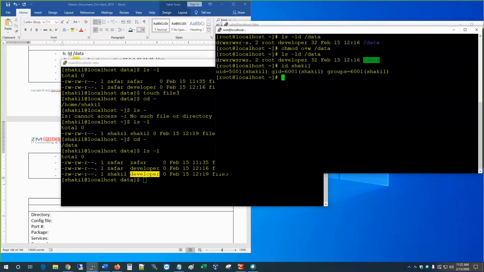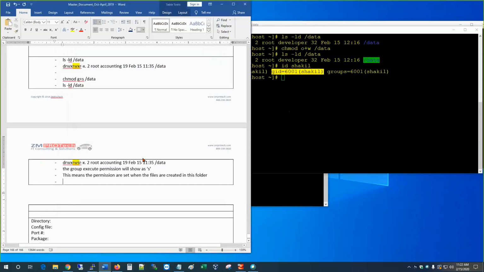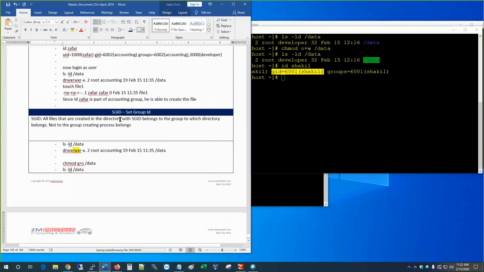But since he went into the folder and created a file, and that specific folder is set to SGID, the group owner of that file becomes developer, not the group of the creating process. That's what this means. All the files created in a directory with the set group ID set belong to the group to which the directory belongs, not to the group the creating process belongs to.